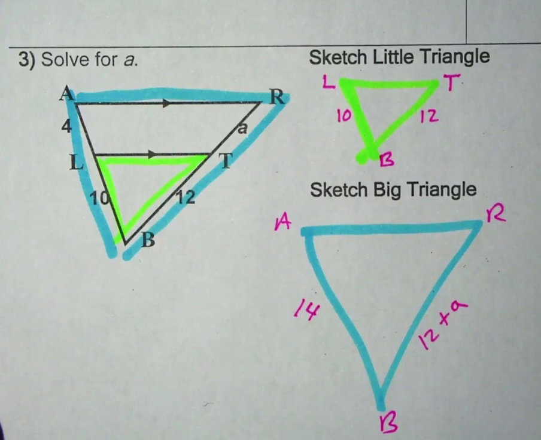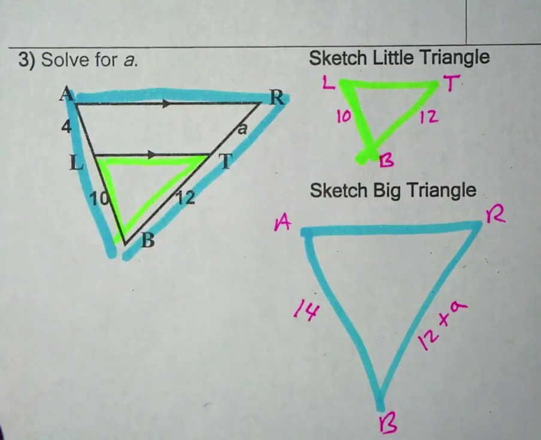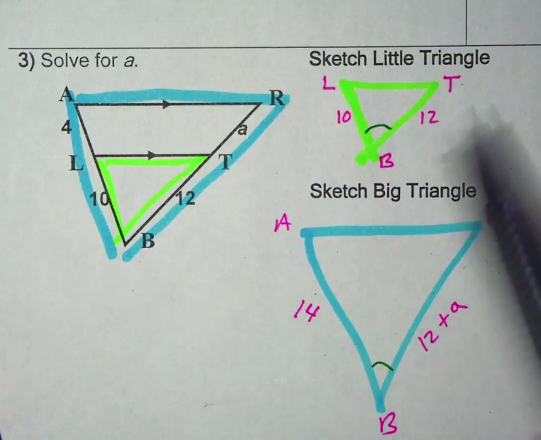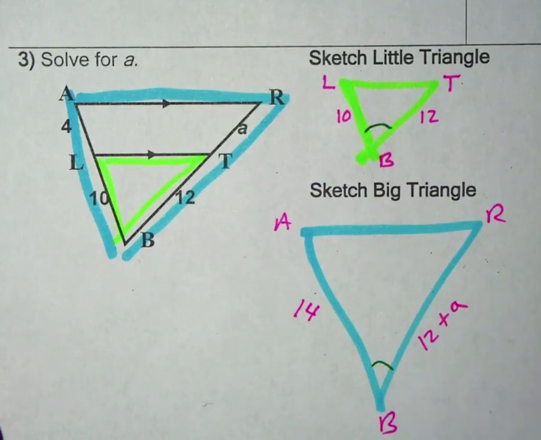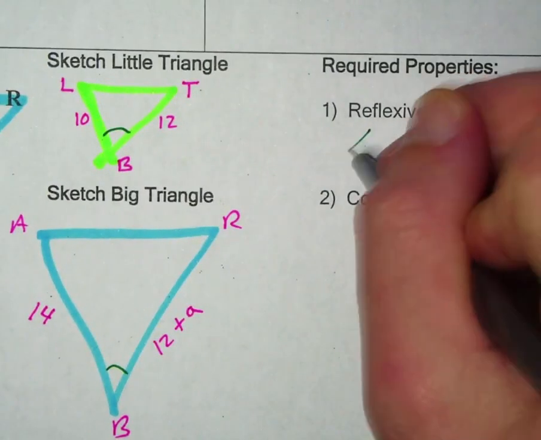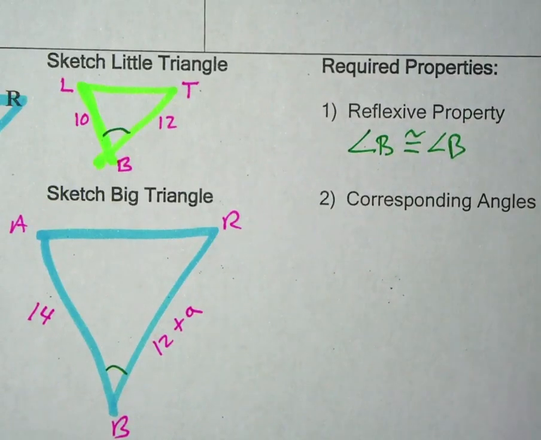Okay, now here's something else that was really, really important. I didn't tell you that these are similar triangles, the small green one and the big blue one. But we know that they are, and this is how. I know they both have angle B. It's in the green and the blue. And angle B is congruent to angle B. What's the reason why something is congruent to itself? You know it, the reflexive property. Angle B is congruent to angle B. So that's one pair of angles congruent. Now if we can just find one more angle pair congruent, we know these are similar by AA.